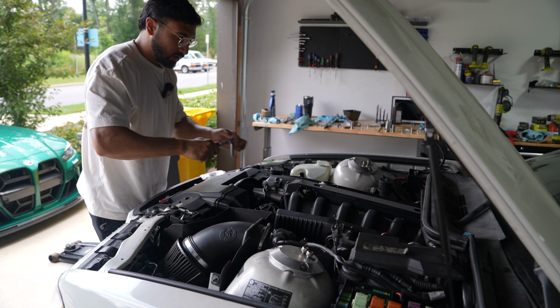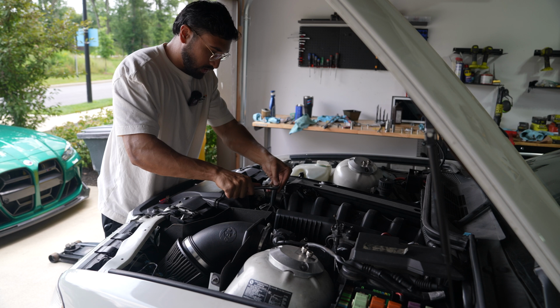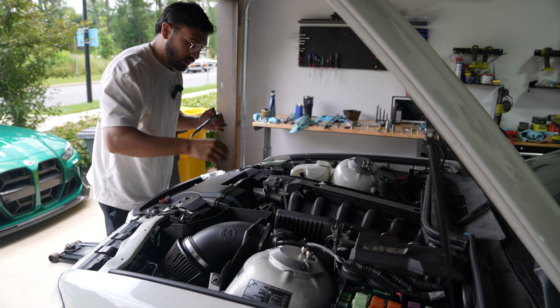There we go. Doesn't need to be too tight or anything. I'm just going a little more than hand tight. And that should be good. This car calls for about 6.5 liters. But I'm gonna put in a little bit extra because from what I've read online, when you're driving this car hard, it does tend to starve a little bit. So might do like 6.7 or 6.9, something like that.